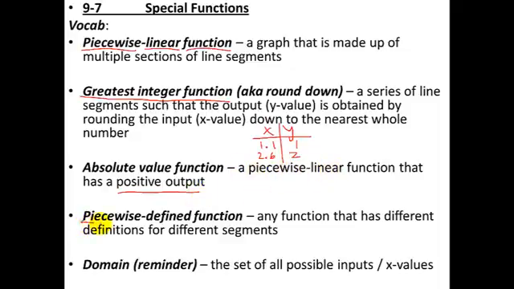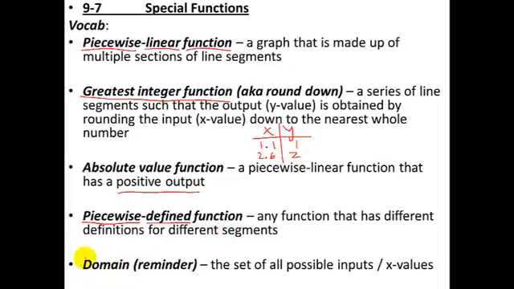Then you can just have a generic piecewise defined function. And this is a whole bunch of pieces, but they don't necessarily have to be linear. So it could be a whole bunch of sections of different graphs all stitched together, and each of those sections could be a parabola, could be a straight line, could be an exponential function, could be anything like that.